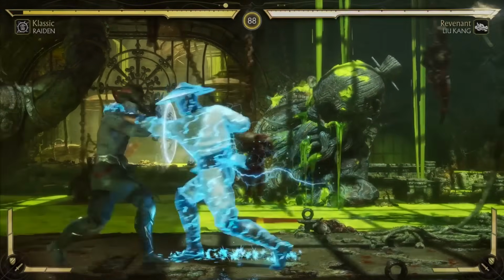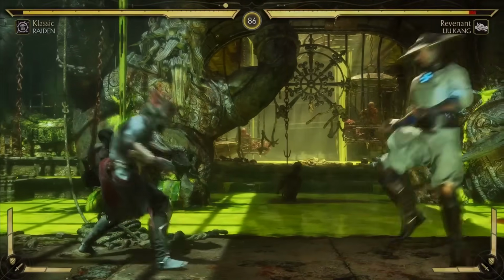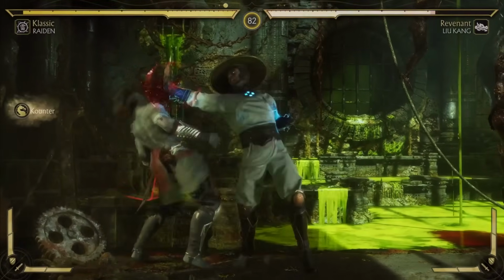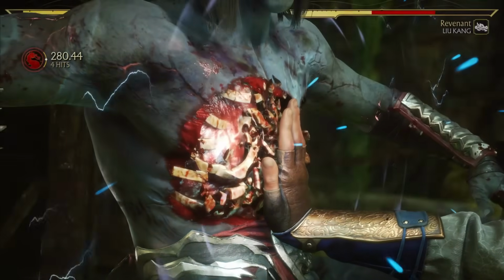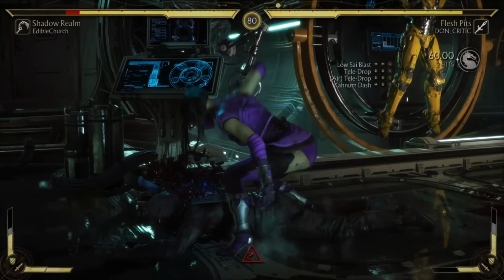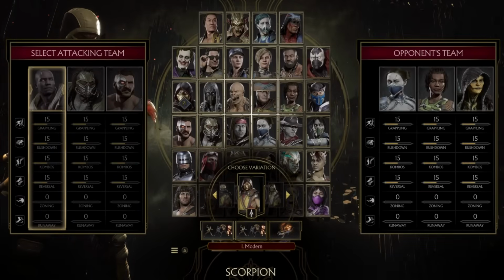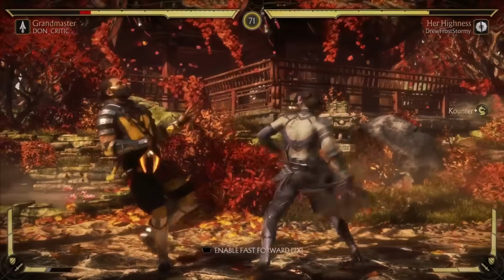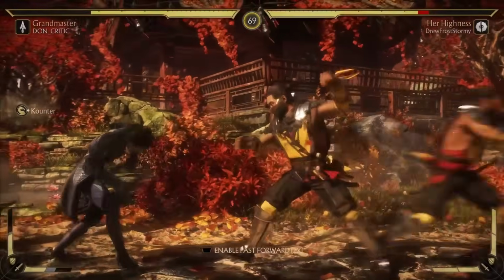For modes, MK11 feels like a bit of a step back from previous entries. In terms of versus, you have all of your features from MKX, such as local battles that can be played against AI, online battles with King of the Hill and tournament modes, and there's an additional AI battle mode in which you can manage statistics of an AI team and have them battle against other players' teams online.